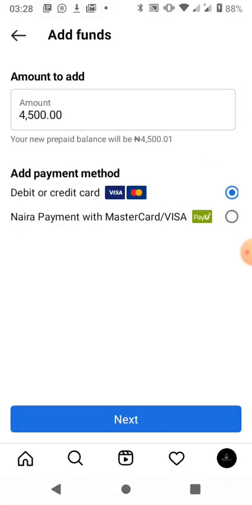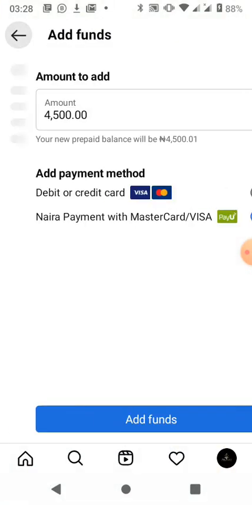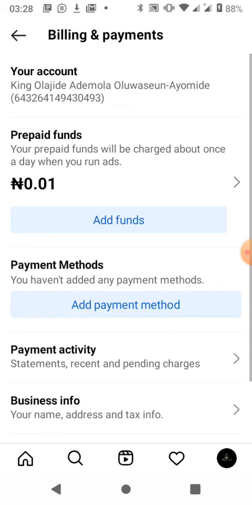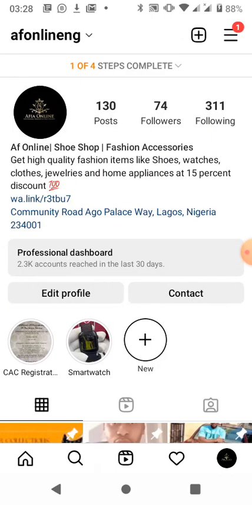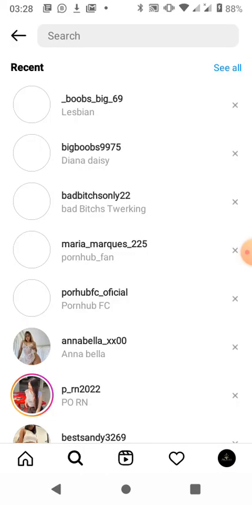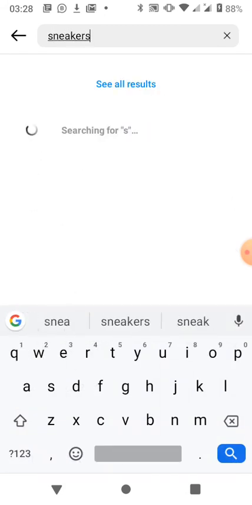So now, there's something that I forgot to mention. When you create a new account, remember that you don't have followers. There's one other targeting option I want to show you. Okay, now when you come here, because you don't have followers, this is what you're going to do. You're going to search for sneakers shoe sellers. So we're going to see sneakers.